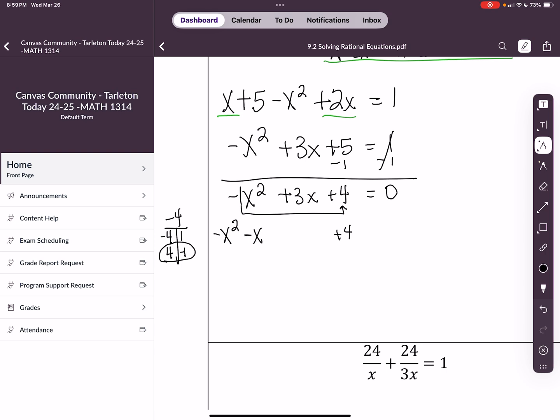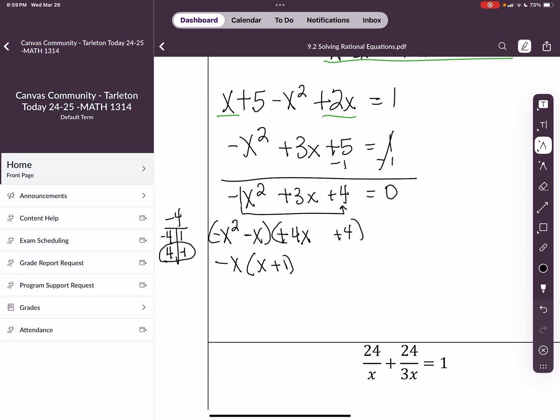So I'm going to go ahead and put my negative x plus 4x, okay? And then I'm going to factor by grouping here. So the thing that's in common between negative x squared and negative x is going to be obviously negative x. So when I take negative x squared divided by negative x, I just get x. And negative x divided by negative x gives me a positive 1.